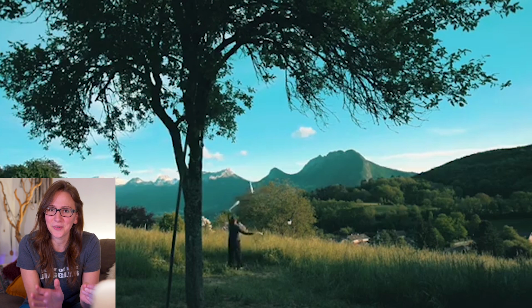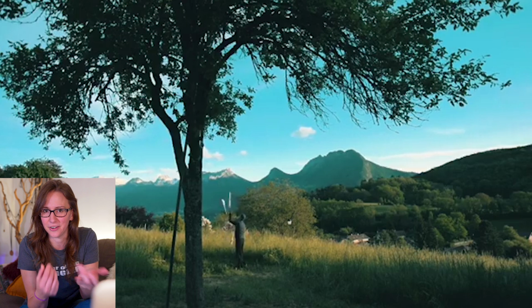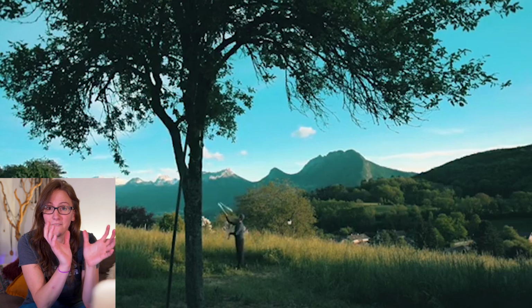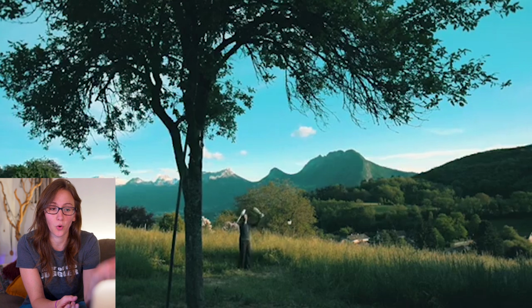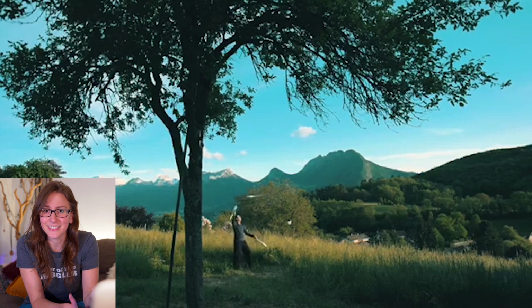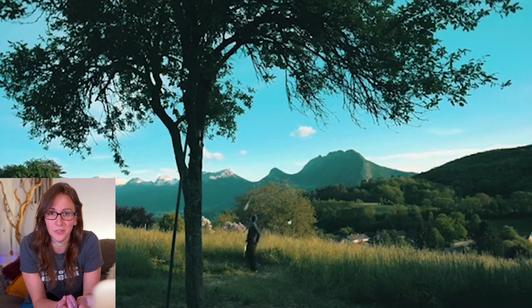Normally, I really don't like that. A lot of the time it's done wrong, right? It's done unintentionally because people don't know how to frame things. This is done very intentionally. It's very artistic. I think everything about this totally works. This gorgeous landscape just instantly makes me want to be there. The tricks he's doing are gorgeous.